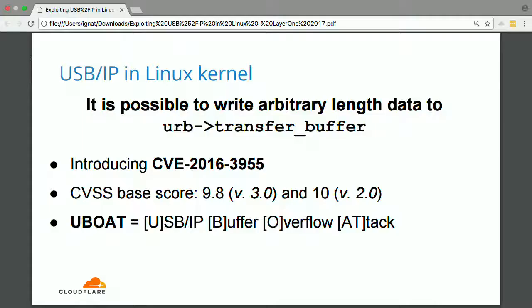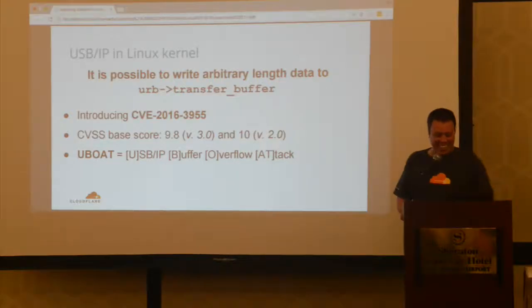And I also gave it a nickname called U-Boat, so it's USBIP buffer overflow attack. Although I'm not in favor of giving nicknames and logos to vulnerabilities, practice shows that if the vulnerability has a nickname, it's more easily remembered and it's easier to communicate between security researchers. But unfortunately, I'm a very bad designer, so I don't have any logo. So if somebody wants to contribute a logo, please contact me.